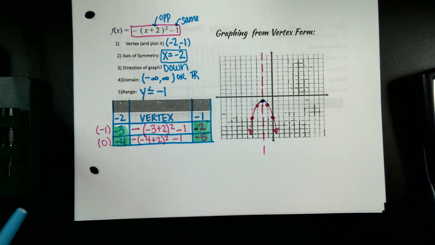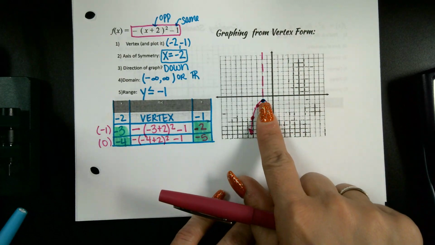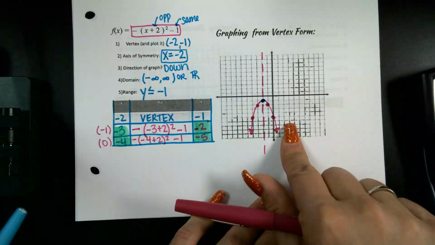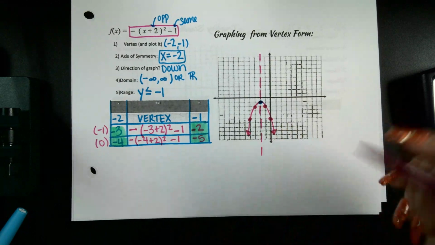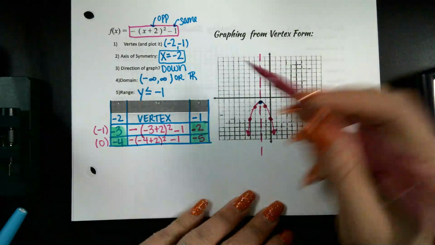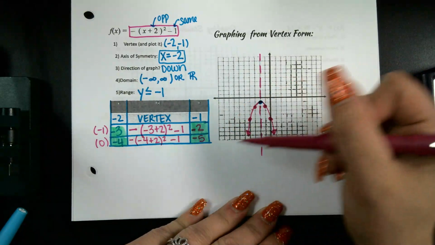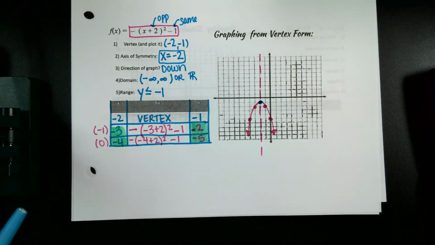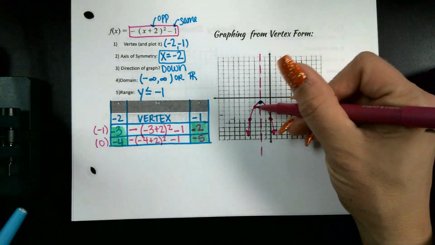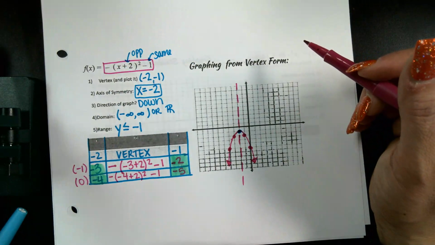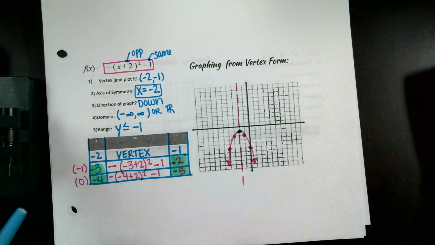Do you guys think there could ever be a time where this vertex is so low down here that you might only be able to plot 1 point on each side of it? Yeah, it will happen. It might even happen on your practice page. Your vertex may be so low and facing down that only one of these that you put in the chart can be plotted and mirrored, but the other one might just fall off the graph. Who cares? If one of them doesn't fit, you just don't plot it. No matter what, you'd always get the vertex and these two to fit.